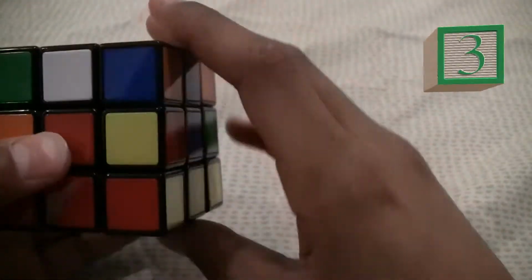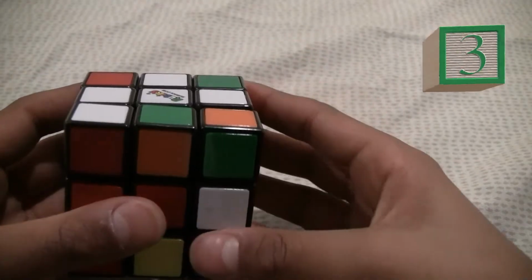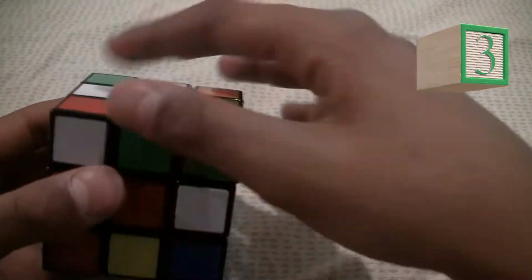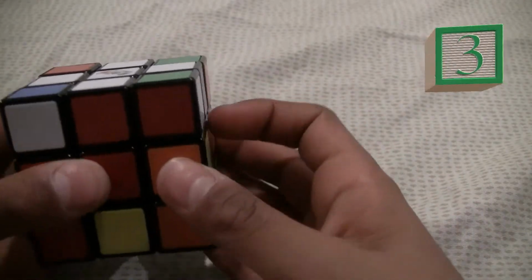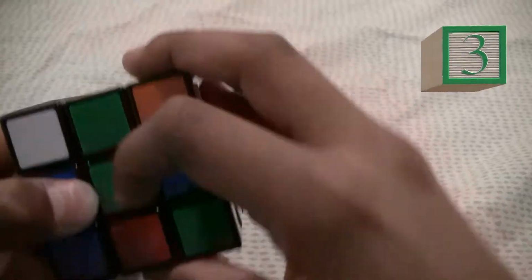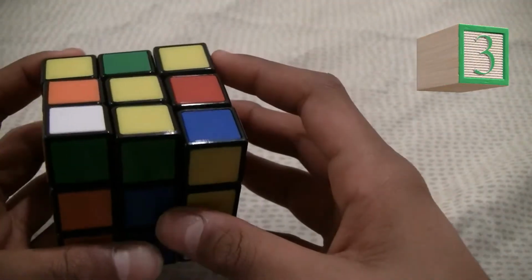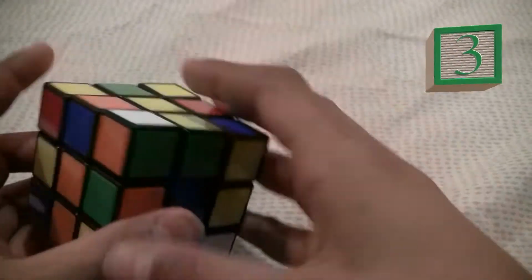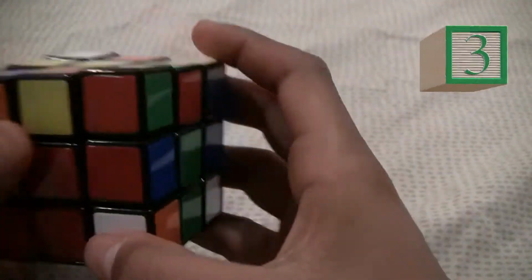But this is flipped, so we would do this algorithm. Turn to the right. Turn the top piece to the right. Turn this up and turn it back to normal. See, this is solved, this is solved, this is solved, and this is solved, and the white cross has been made. Step 2. Flip this entire thing around, and now let's concentrate on these corner pieces that have only white.